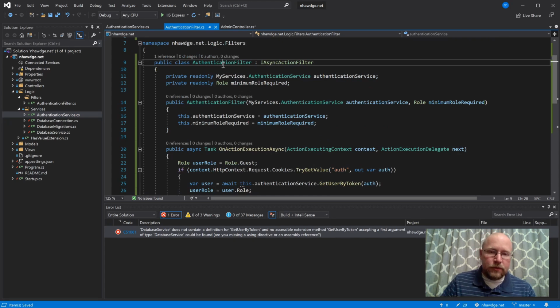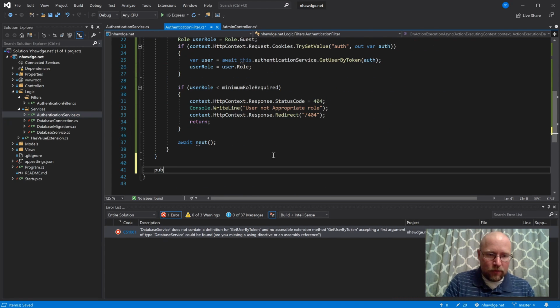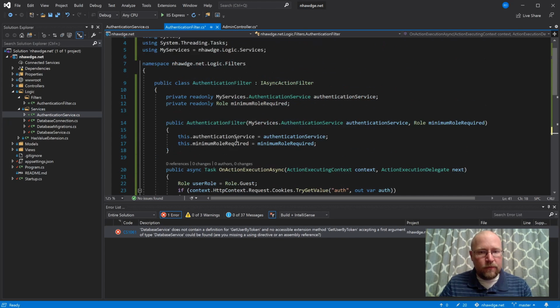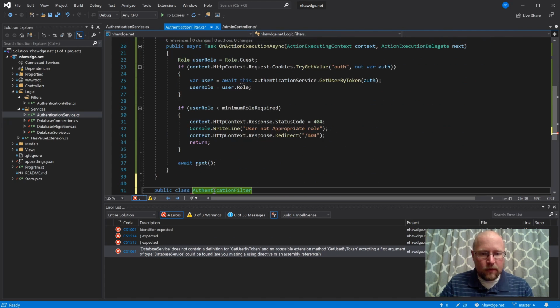There we go. So I have this authentication filter, but I can't use it yet because I would have to pass in an authentication service and a minimum role required. And so the workaround for that is to create a factory for this filter. I'm going to call this Authentication Filter Factory, and I'm going to make this one an attribute.